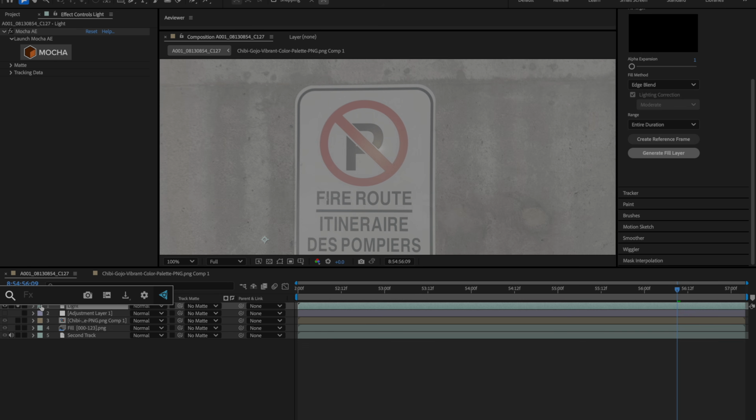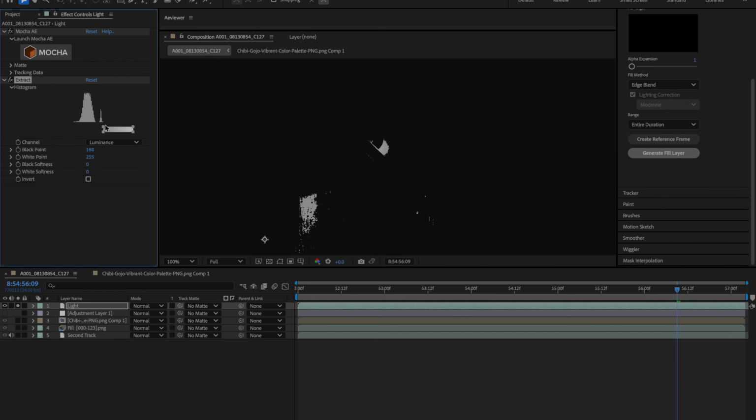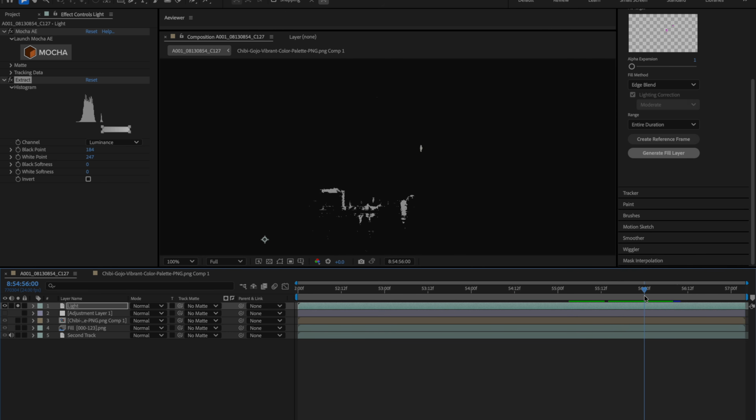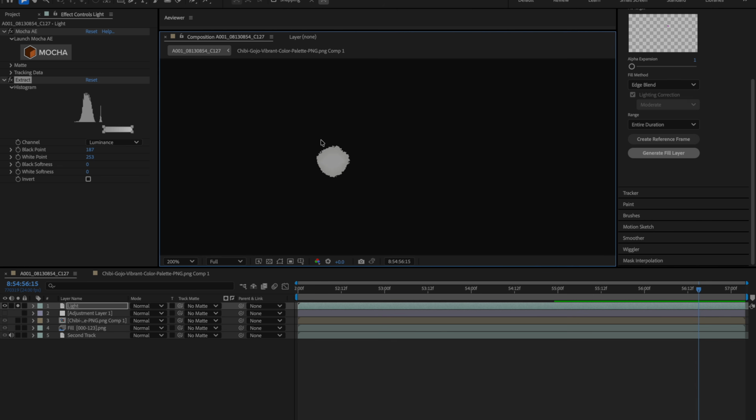Let's solo this first and add an extract effect. And we're gonna pull down all the blacks as much as we can get it, maybe to something like over here. And we're gonna see right around here where the light passes perfectly through inside the image. And this is what we're looking for, that area right around there. So what we can try and do is pull these blacks down enough that we're only choking out where the highlights are showing the most. And then let me see what's happening here. And that's perfect. Yeah, now we have the light that's moving through.